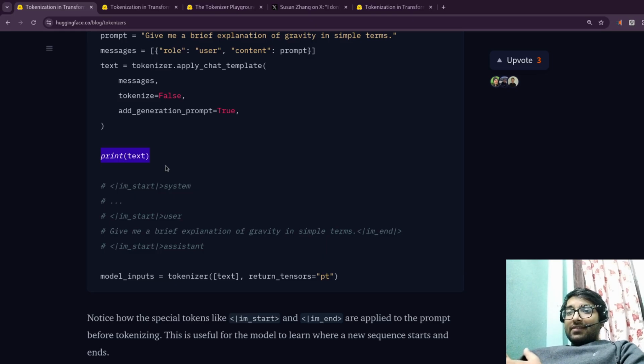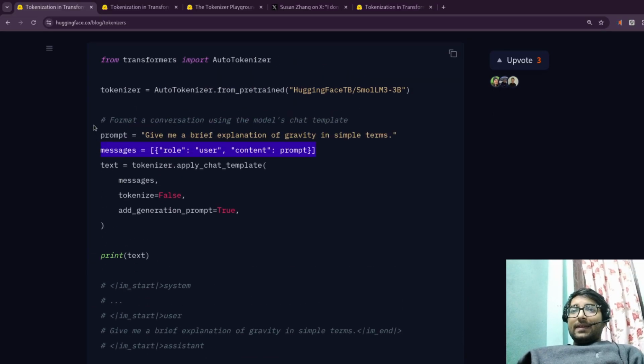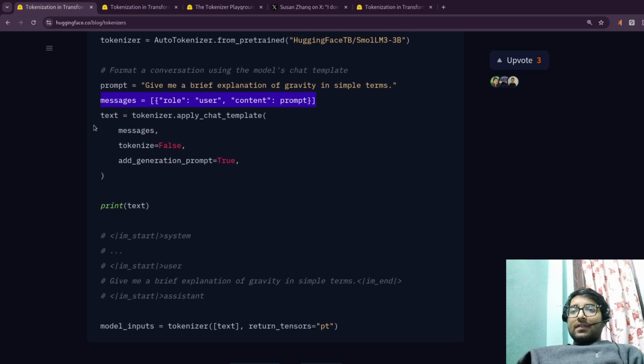Then the assistant provides some output which can be fed again to the model to generate the response. We typically use this format, which is the standard way of using the chat interface in the LLM.